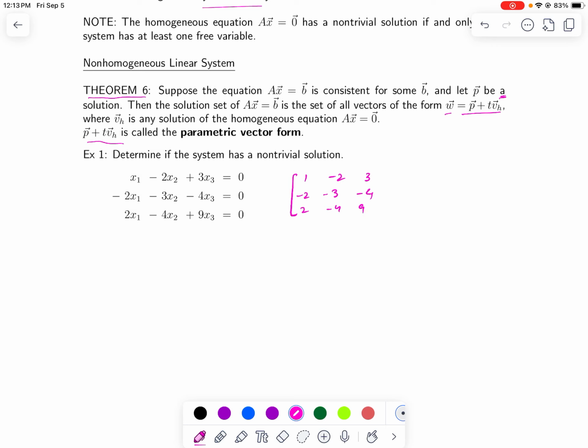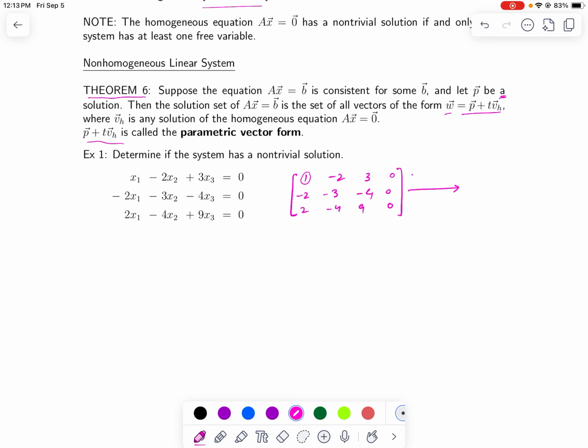So here is our augmented matrix. I may augment the zeros, or I could work only with the coefficient matrix. Now in the first row, in the first column, this is our pivot position. So you'll use it to make the entries below the pivot to be 0.